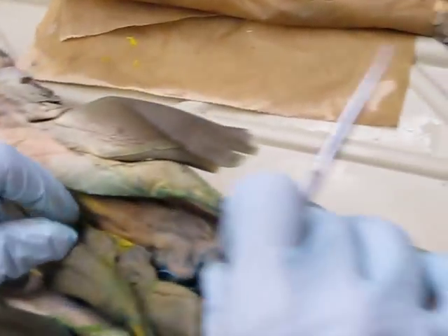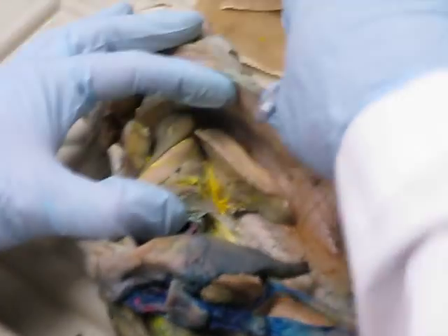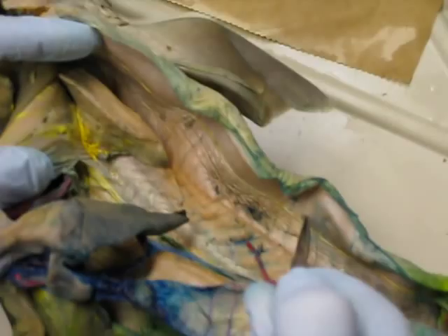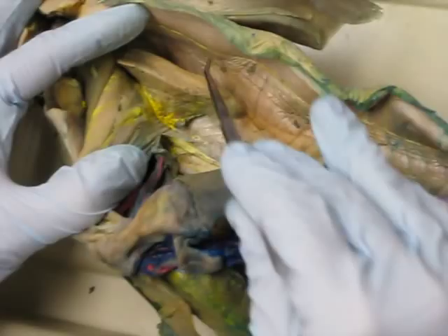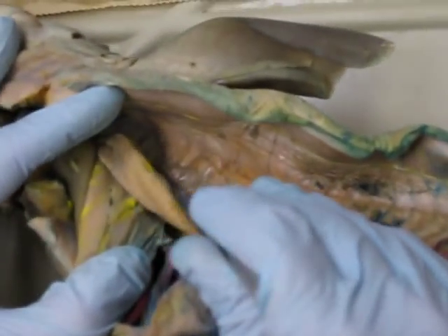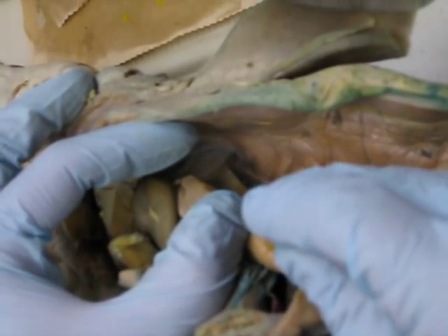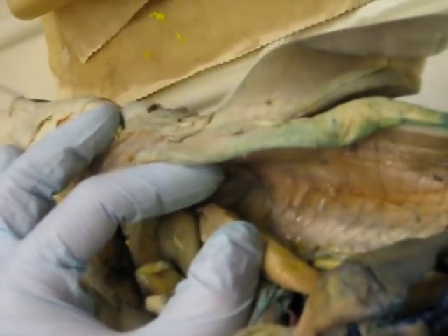Looking at blood vessels. This is another one of those animals where things were not injected properly. Blue is supposed to be systemic and yellow is supposed to be hepatic portal — they did it backwards. One way you can tell is this is definitely a systemic vein — that's the lateral abdominal vein, a really easy one to identify. Up here, behind the gonads, will be a sort of deflated-looking balloon-like thing, which will be the posterior cardinal sinuses, and you'll see an artery right along it, which is the subclavian.